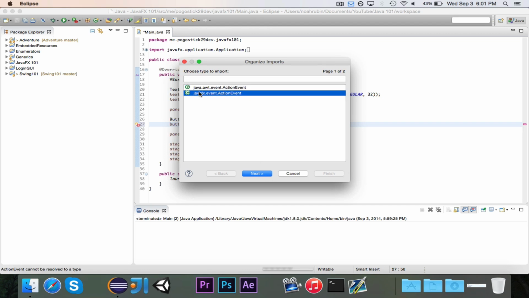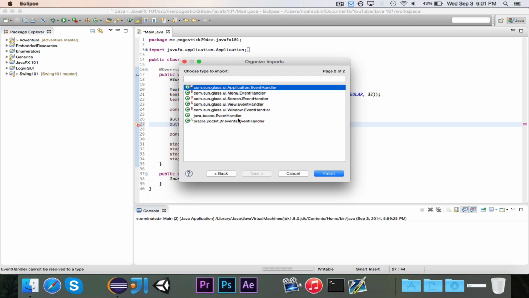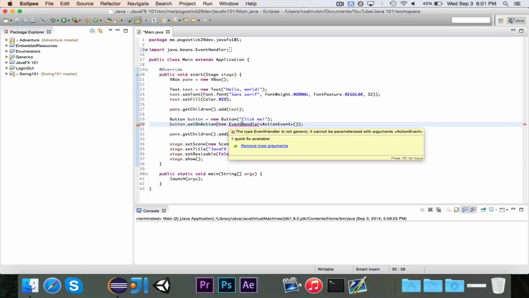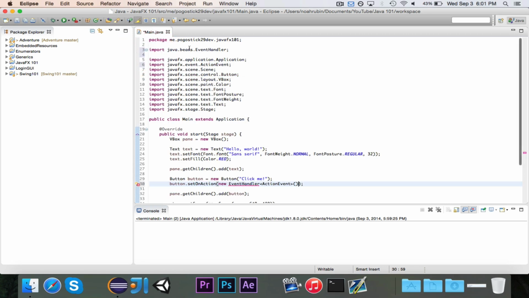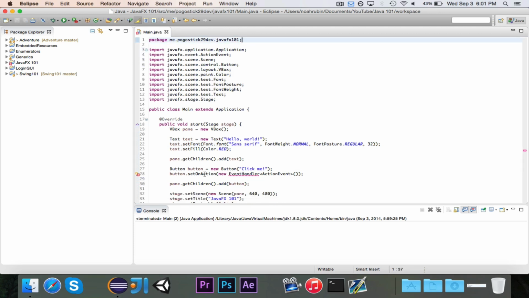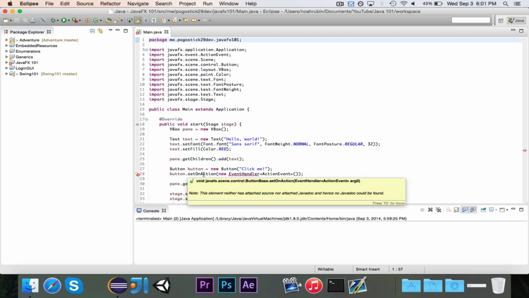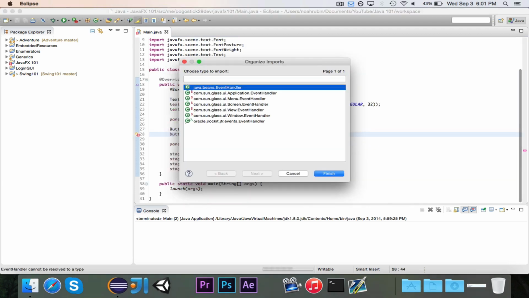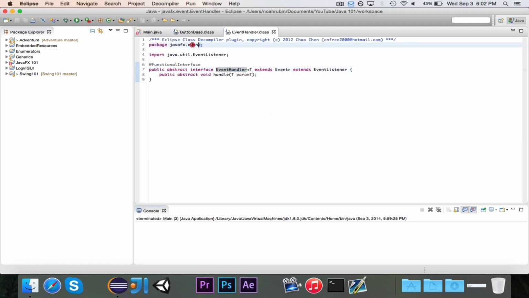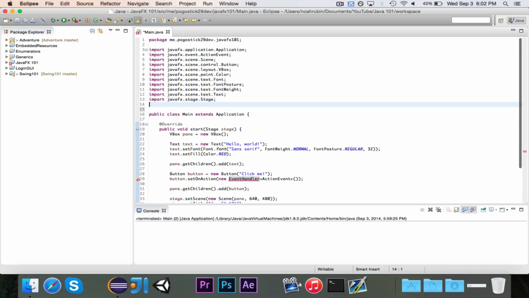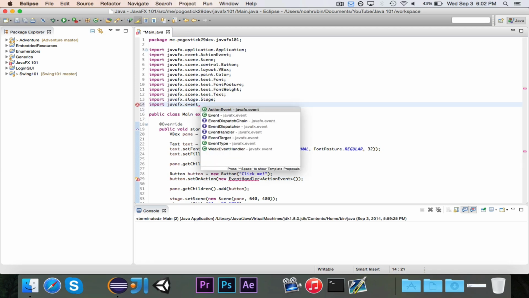Make sure that you import the JavaFX ActionEvent and not the java.awt one, and then also java.beans.EventHandler. I believe that should be the correct one, and it'll say that we need to, oh, maybe that was the wrong one. That's not the right EventHandler. Let's see, did it want an EventHandler? It wanted an EventHandler of type ActionEvent. None of those seem correct. We can just take a look and see it's in javafx.event.EventHandler. So let's go ahead and just try manually importing it.